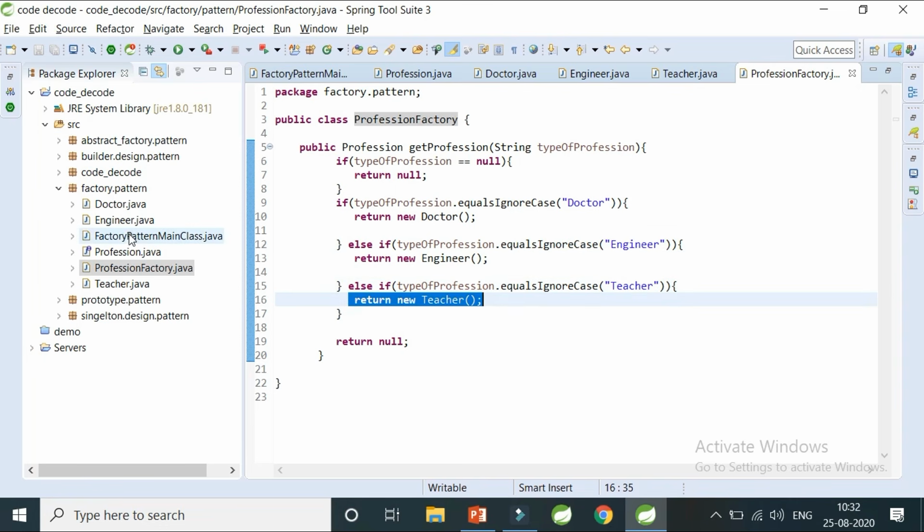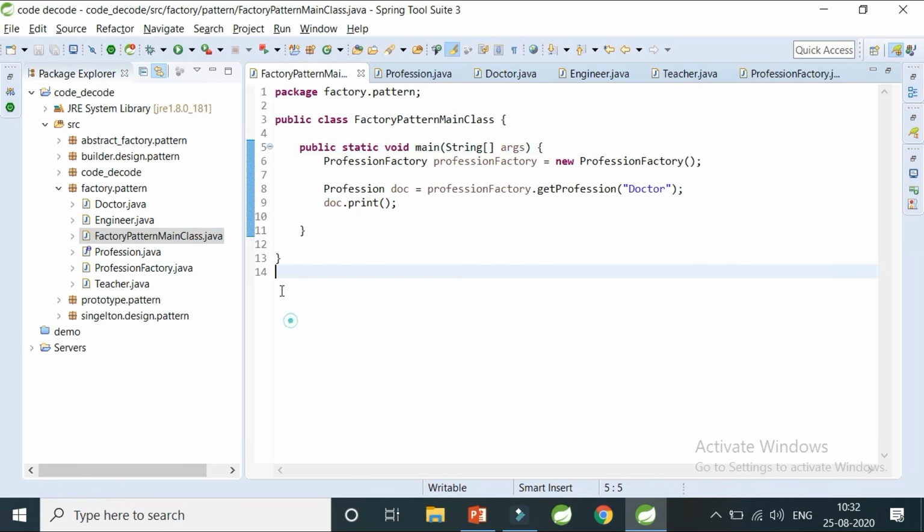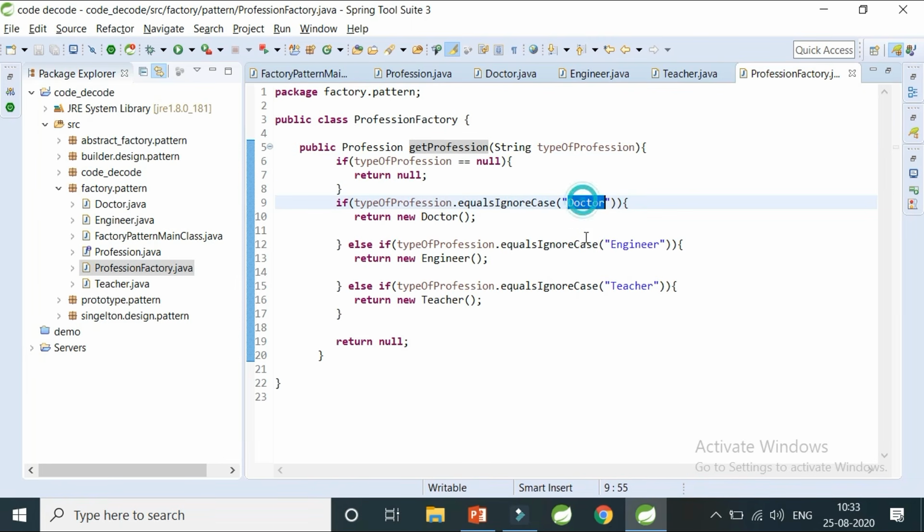Suppose this is my main class, or what you can call my client. The client will create a factory object and say, I want to get a doctor. So it will say profession.getProfession doctor. Behind the screen, this get profession factory method gets called, and it checks, okay, is this doctor?